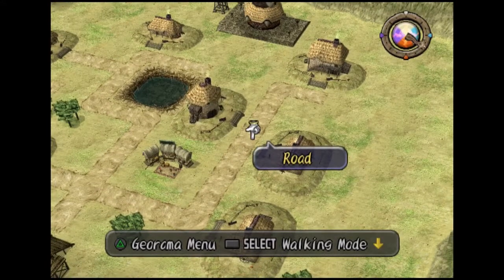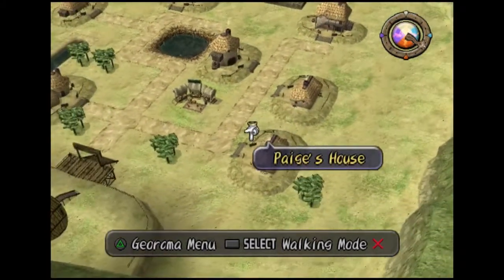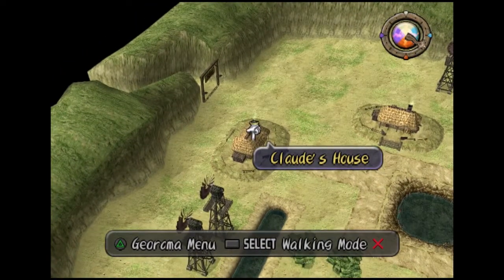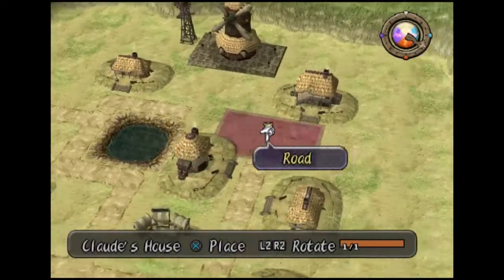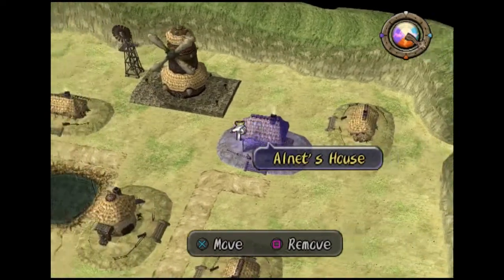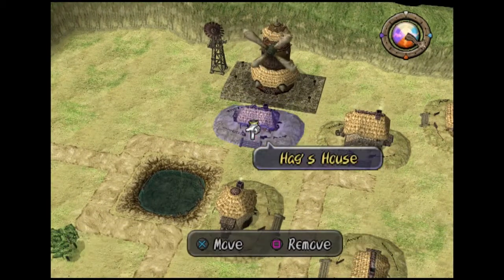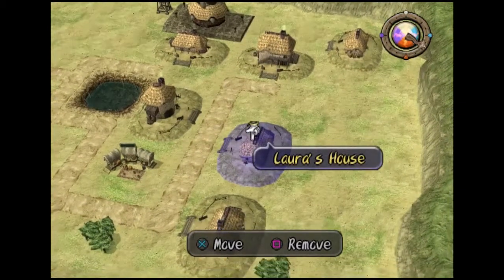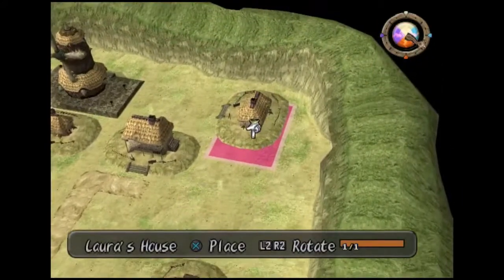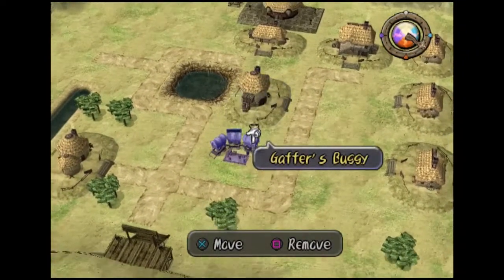Was it Paige or was it Laura who was cooking? Somebody was cooking. Claude wants to be by whoever was cooking. Alright, so he's gonna go over there. Zincent, you wanted to be in front of the windmill blades. I don't remember what your deal was. Actually, let's swap you. I don't remember who Claude wanted to be by. So we'll just put them on either side of him. Gaffer just wanted to be by, like, all the people.